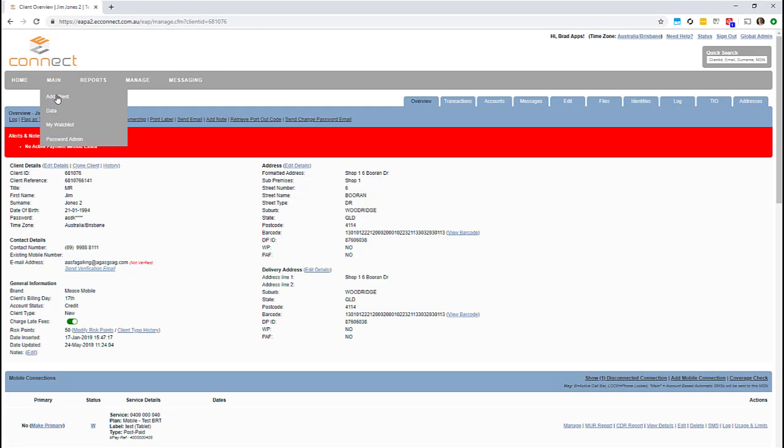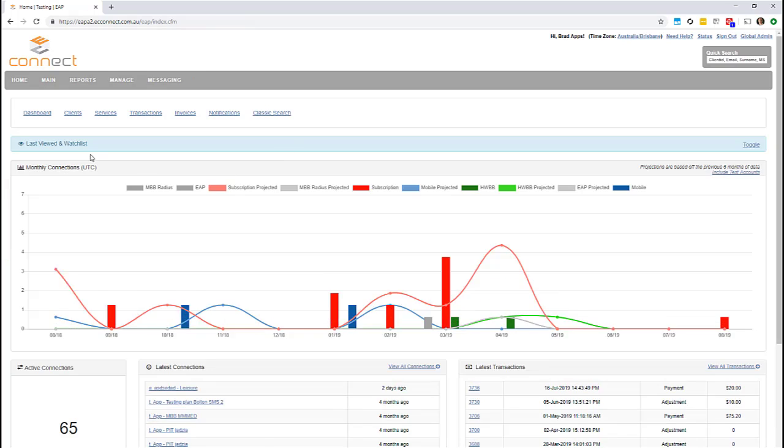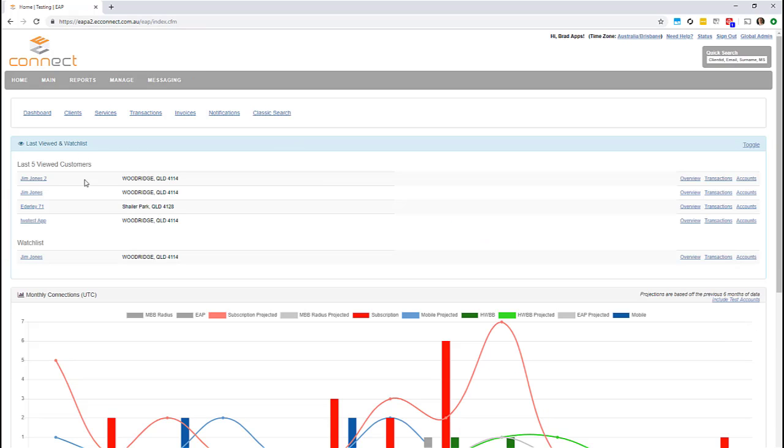Okay, so we've got a few customers in our watch list now. The other thing on the dashboard, this area, last viewed and watch list, does show the watch list clients here, so they'll also be accessible very easily from the dashboard.